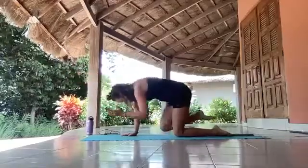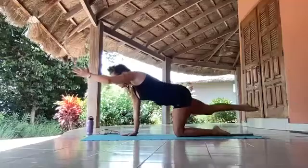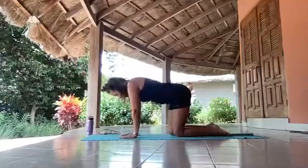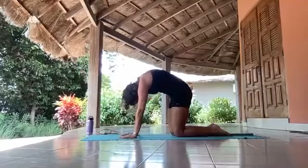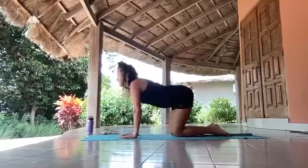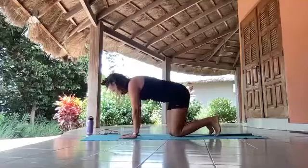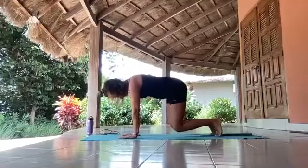One more. Extend and hold. And bring everything to center one time into your cat, into your cow, into neutral, roll the toes under, draw the abs in, and then we'll hover the knees an inch up off the mat.